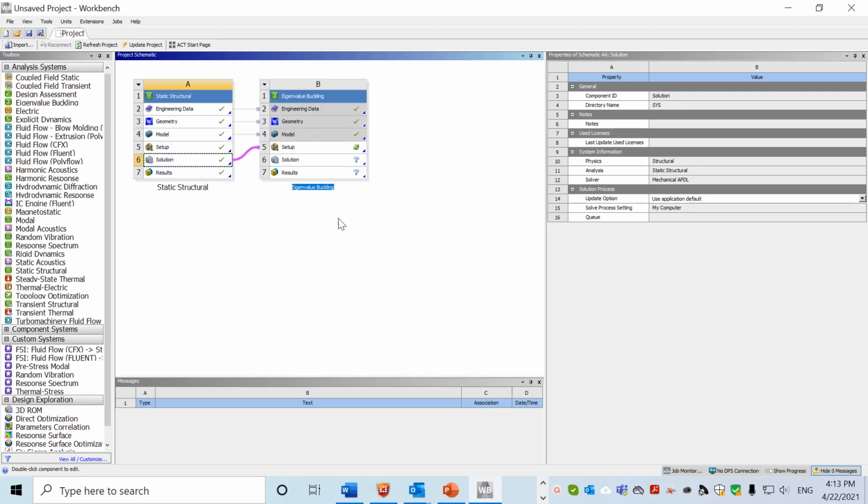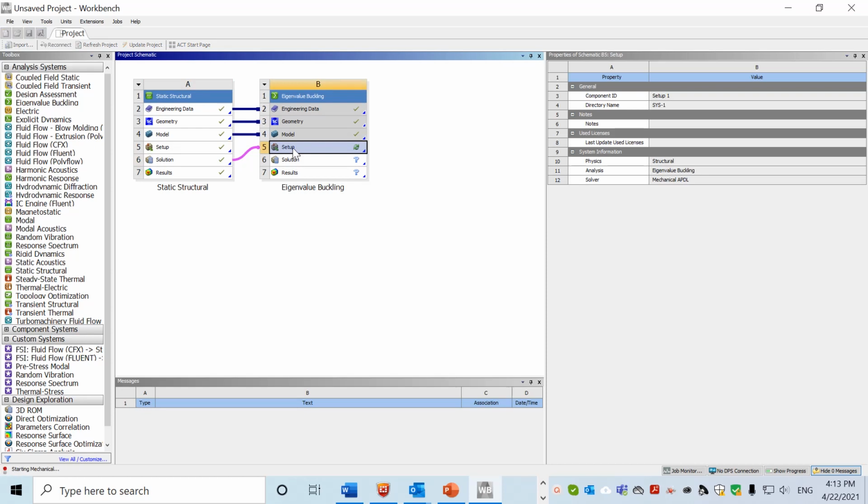Then we will have an eigenvalue buckling flowchart diagram, and we'll go to the setup.